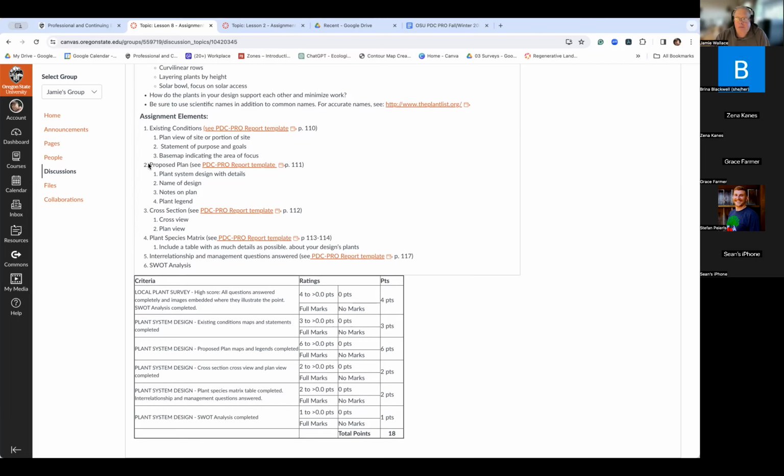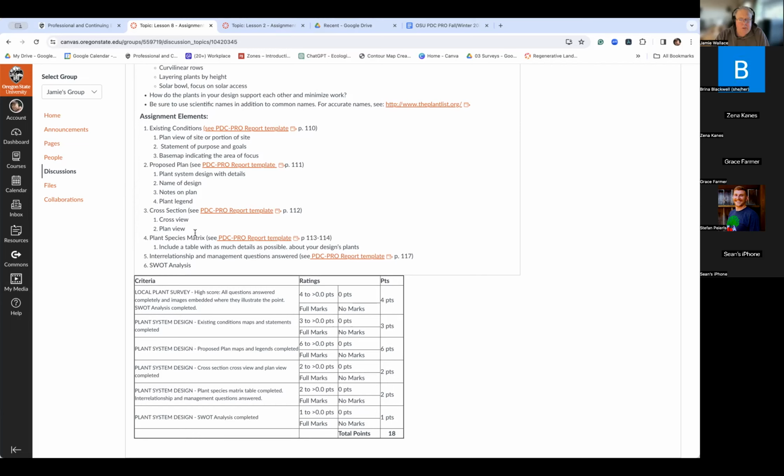And then we want to see that proposed plan, and some of those details. So specifics on the plant names, some notes and a legend here, and then do a little section view, right? So we're just going to turn that design up on edge and get an idea of what we're looking at in terms of that layered effect.